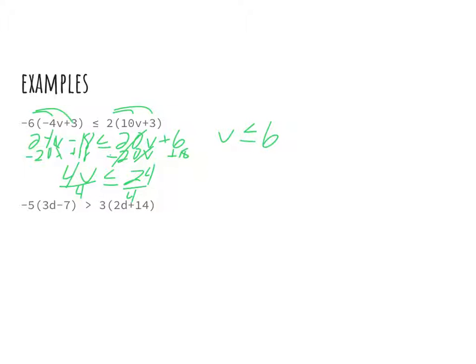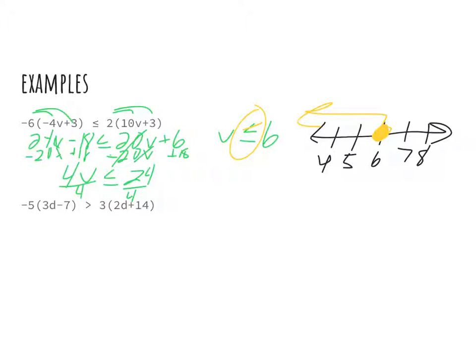Notice how I do not flip the inequality because I did not multiply or divide by a negative number. Bring in my number line, put my answer in the middle, a couple numbers on each side. Okay, it's got the or equal to, so I put a filled in circle on the number line, turn my inequality into an arrow, and it points off to the left.